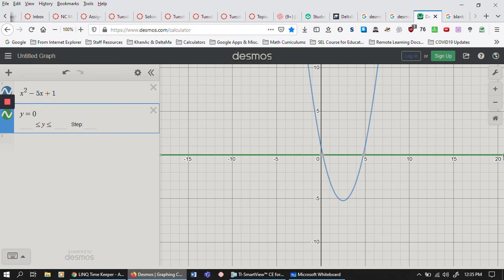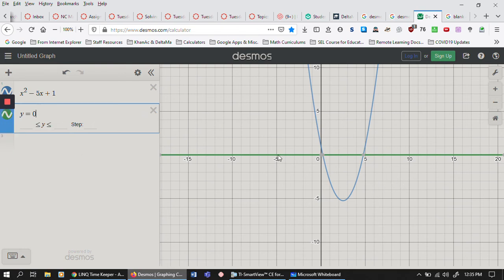So did you see that? You saw that green line immediately appear? That green line that appeared, and it just so happens to be green on this particular graph, that is the x-axis. The x-axis there, okay? That's y equals 0. That is the same line as the x-axis, y equals 0.